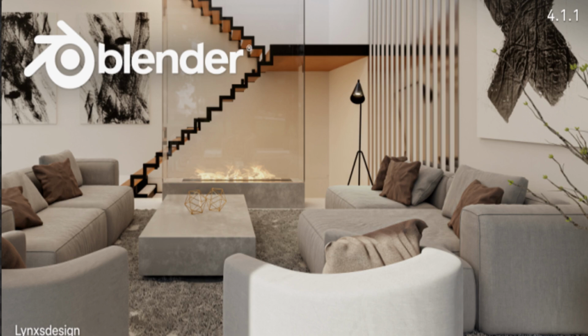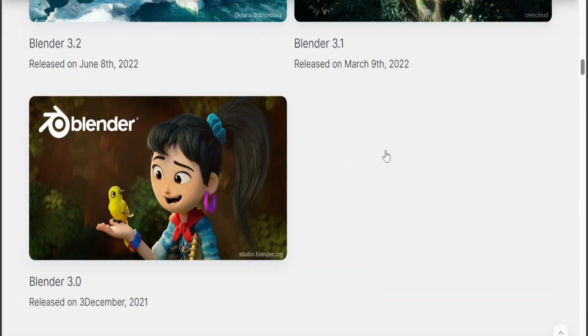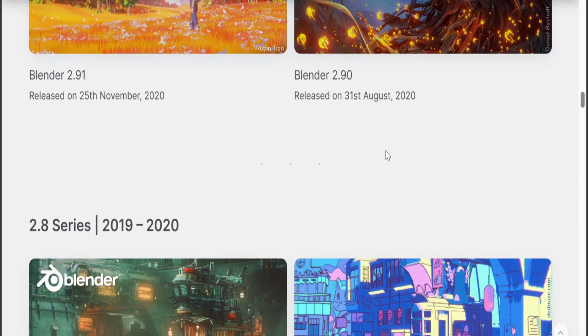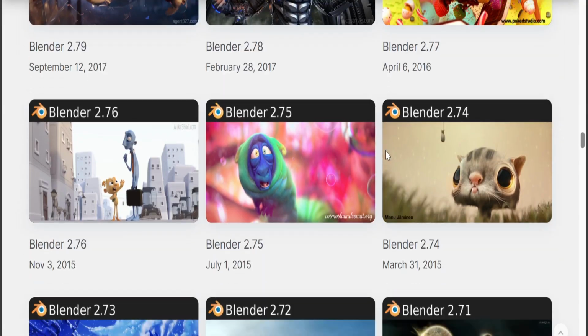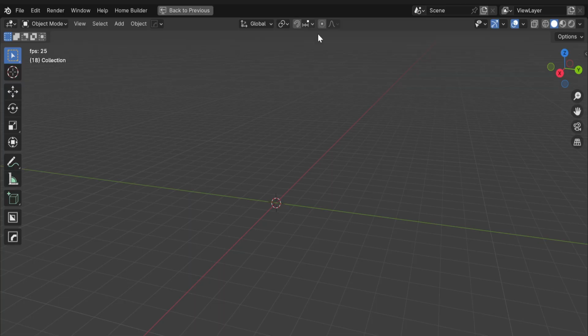Okay, open up a fresh version of Blender. I'm going to be using Blender version 4.1, but I have tested this in all the later versions of Blender, including 4.4 and higher, and it does work in all of those versions that I have tested it in so far. This is going to be done in Eevee. I find this best for toon shading and things that are non-realistic.